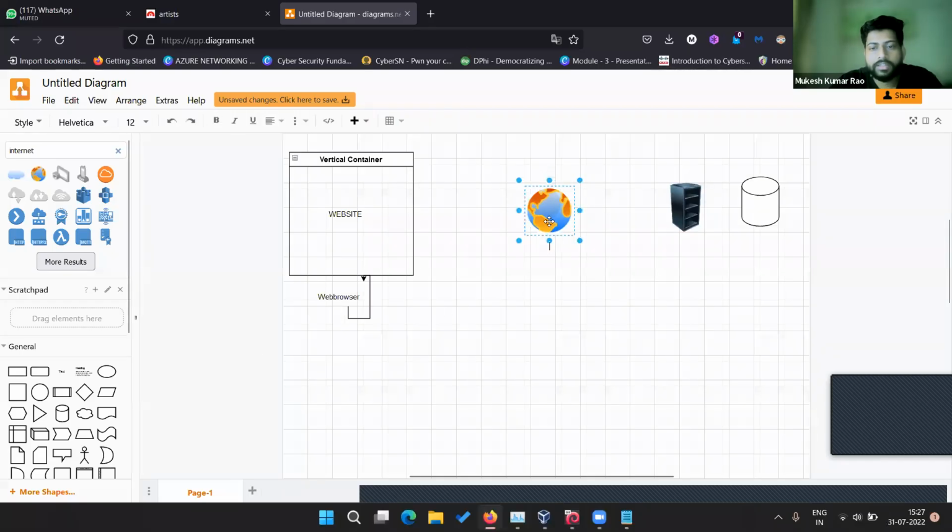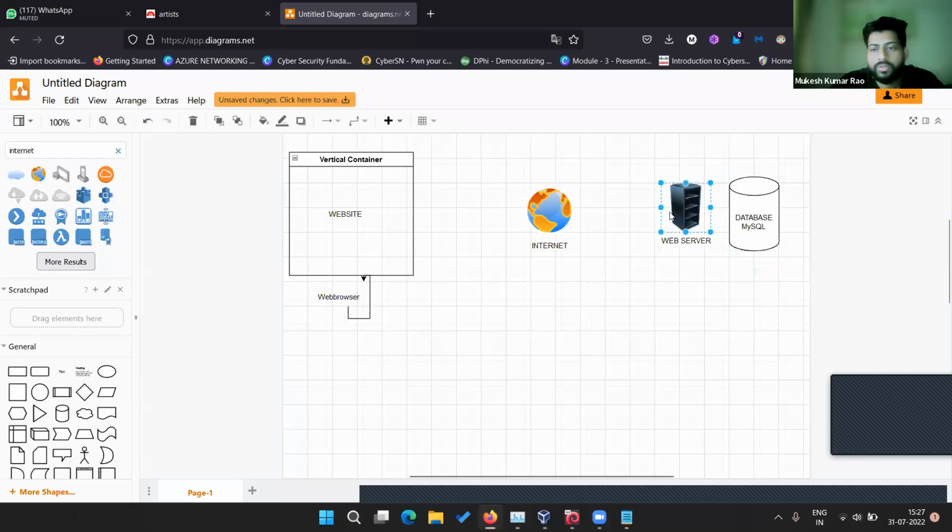Now, if I type here internet, this is your web server through which the website is hosted, and in the background a database is connected. Let's suppose we take MySQL as a simple database; multiple different options are available. So till here everything is clear?